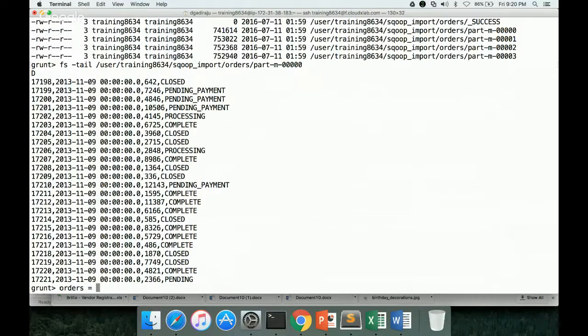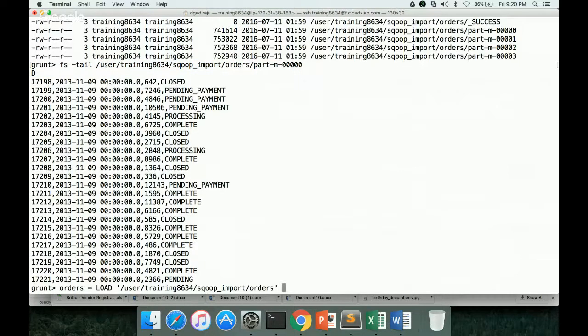A tuple is analogous to a row. So orders will be a user defined bag, which will be the placeholder for all the data which we are trying to read. So here we have to say load. Load is the command in Pig, and we have to give the path from which we want to read the data. This is the path up to orders.